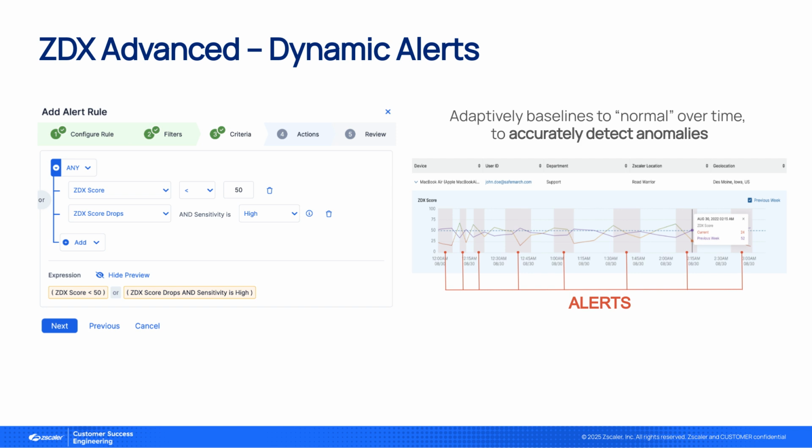One last thing. For ZDX Advanced Organizations, an additional tool you have to manage alert frequency and avoid alert fatigue is to configure alerts as dynamic alerts. This is possible for application and network alerts that use the ZDX score or ZDX score drop criteria, and works by leveraging historical ZDX score trend data to calculate an accurate baseline ZDX score value for the application. ZDX score drops are then evaluated based on this baseline and your chosen sensitivity to determine whether the alert should trigger or not.